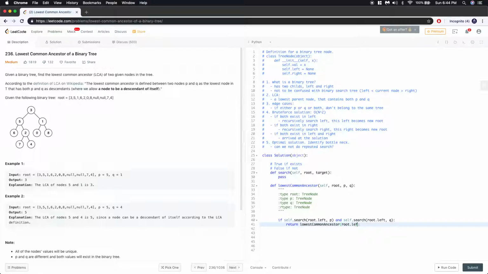Our left node becomes the new root, and we'll do the same thing recursively. So we do here, we do here. Actually, the first thing that we should do is self.search root.left.